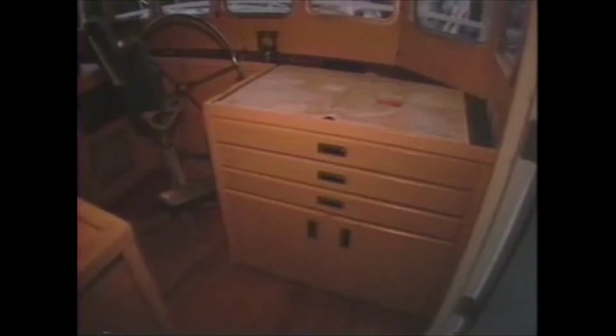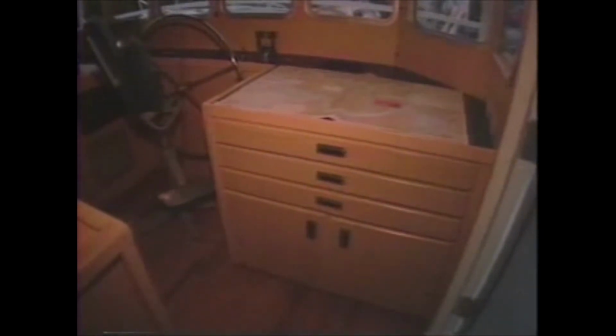The Key Largo's bridge provides a proper place from which to take command. The raised settee has seating for eight. Chart drawers and chart table. Electronic engine and thruster controls. Ship's clear view screen spins off rain and hail. The table can be lowered for cocktails or raised for lunch.